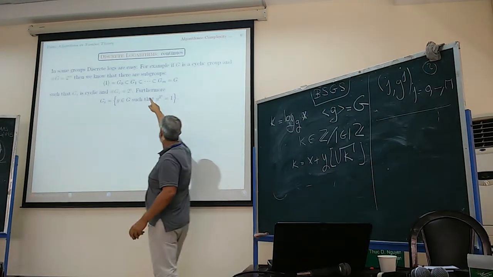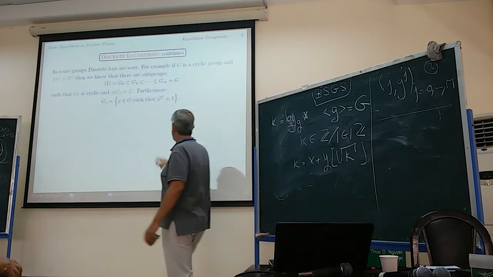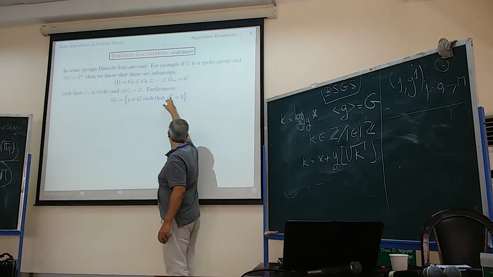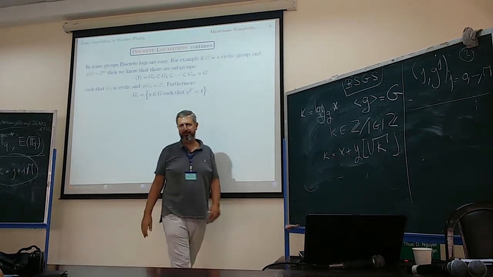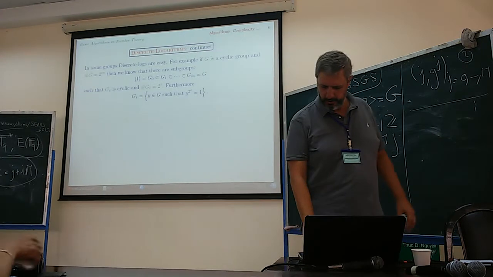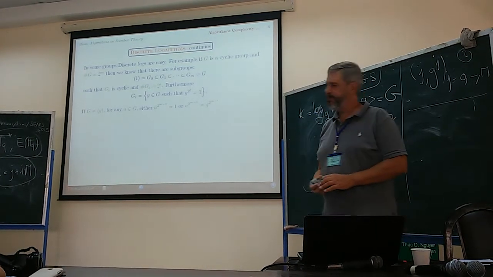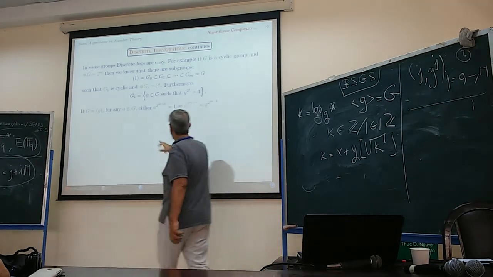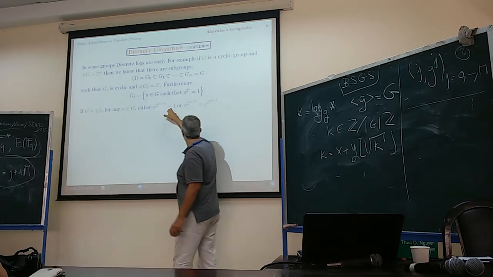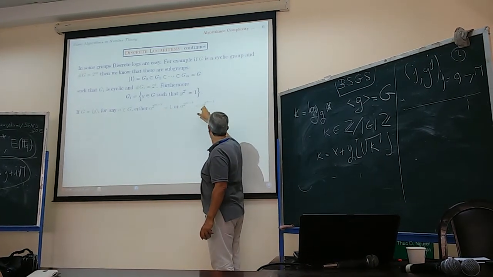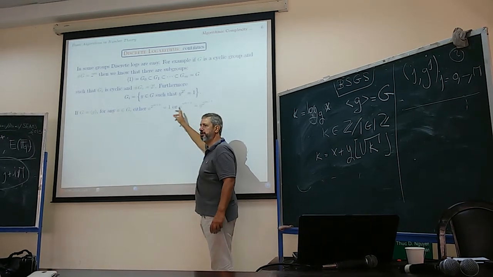And each of the subgroups is defined by this property: you take the elements such that when you raise it to the 2 to the i power, you get 1. This uniquely defines a subgroup with 2 to the i elements. And then there is another property: whenever you take an element here, then when you raise it to this power, either you get 1 or you get the generator to the 2 to the n minus 1. So there are these two possibilities always.